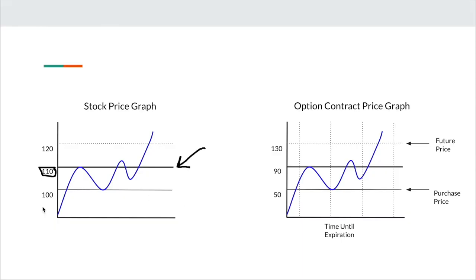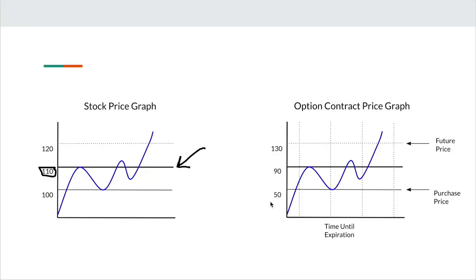With that being said, as the stock moved up towards that strike price, you can see clearly on the right side that the options contract became more and more valuable. Now, these are not actual numbers from an actual trade. These are just made up numbers, but it works in the same way, just not the exact numbers. Say the stock moved from $100, which is the time of the purchase of the contract, and now it's trading at $110. If you had only been trading the stock, you would have paid $100 to make $10 on that actual trade. So you paid $100 for the stock and you resold at 110 as a normal day trader or swing trader would, and you made 10 bucks.